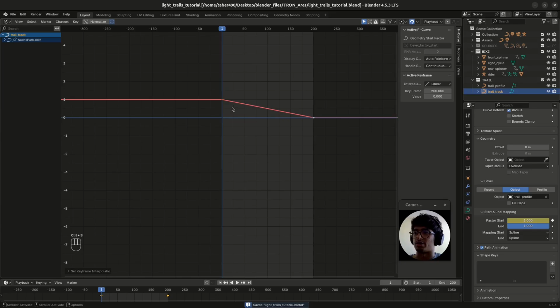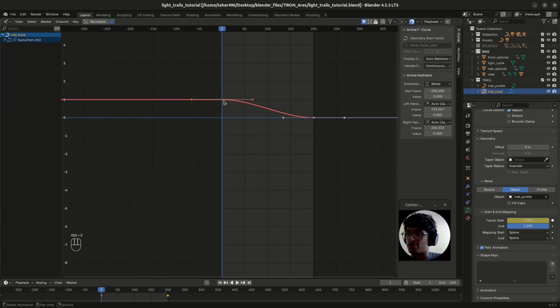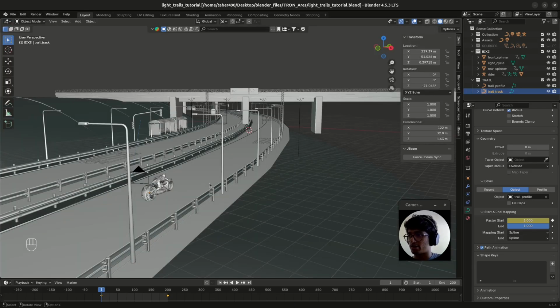You don't really need to pay attention to anything that's going on here if you don't want to. But basically, if I undo that, you'll see that the way it moves is a bit smooth, right? It smoothened it out, and that doesn't really work well for us. So that's why I changed it to linear. If you do that, then we can go back into the 3D viewport, and now it will move at constant velocity throughout the entire animation. And it's just going to do that thing, which is pretty cool.